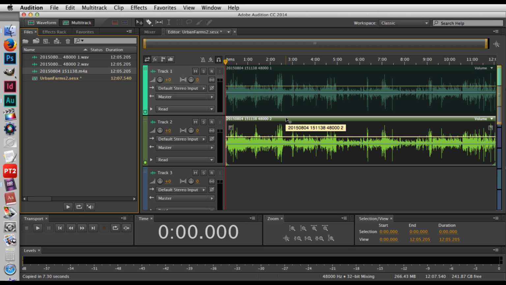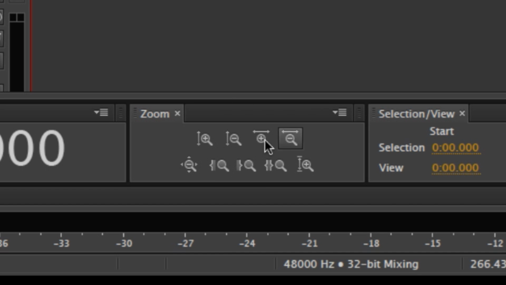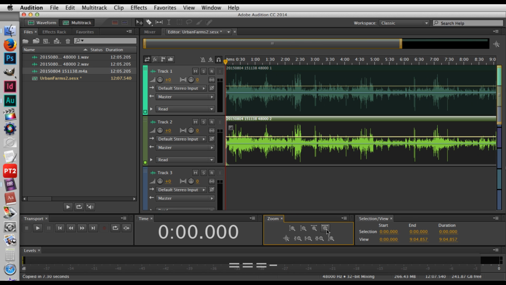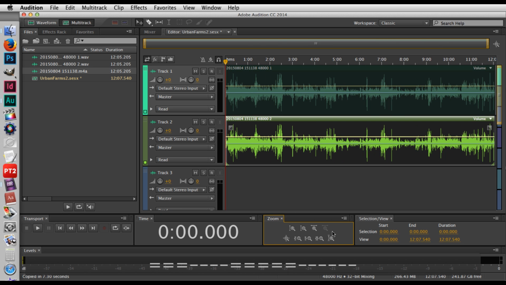When you're looking through your multi-track project, you can sort of zoom in and out and fine-tune how you're looking at it in a couple different ways. So down at the bottom, there's some zoom options, so you can zoom in and out of a track. You can also use the keyboard shortcut, the plus and minus keys. So if I hit plus, if I hit minus, you're seeing the same thing. I'm zooming in and out.